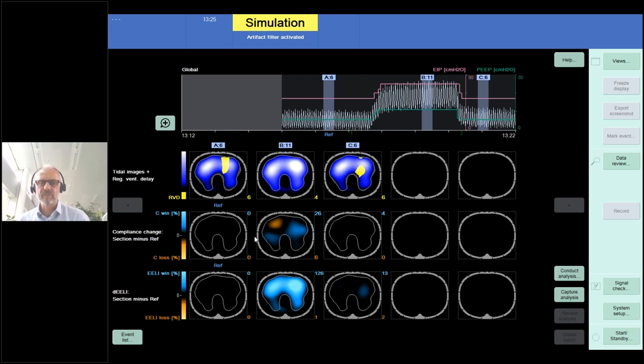But the main signal that we see is when we increase the PEEP slightly, we immediately see a large increase of regional lung compliance. We see a minor orange spot here in the right lung, in the right ventral lung, and that might already be an indication of moderate hyperinflation. But there's still plenty of volume here, so the compliance is not bad, but it's slightly lower as compared to the baseline. But we definitely see this large win of compliance in the dorsal part and in the central part. So this patient definitely deserves a recruitment maneuver and a subsequent decremental PEEP trial.